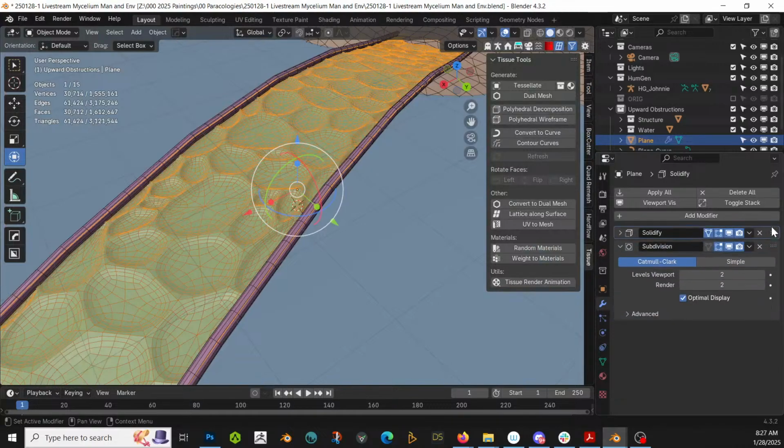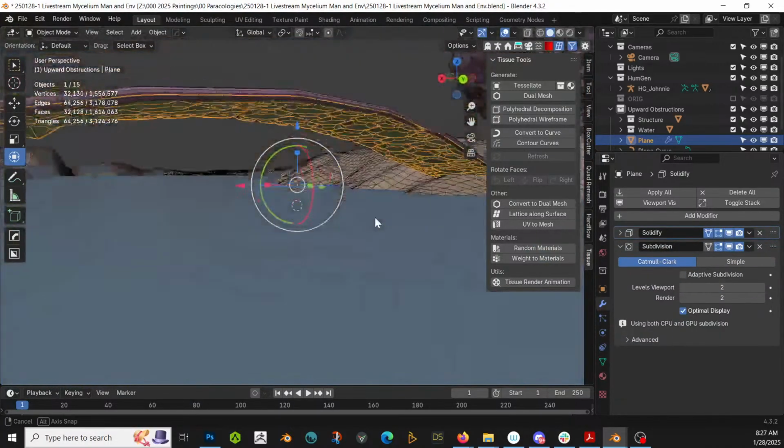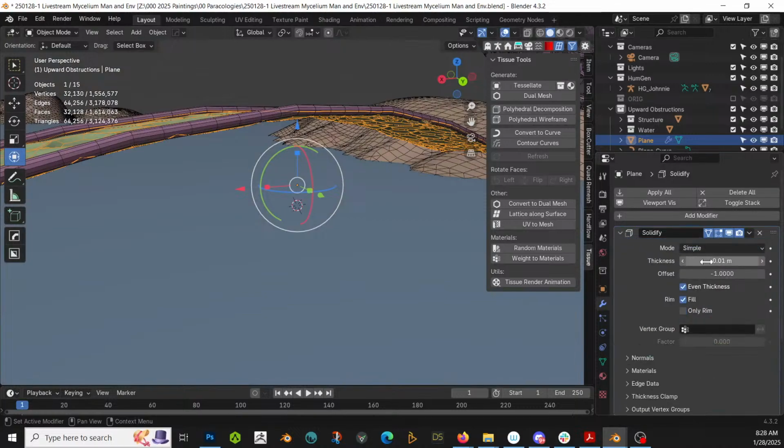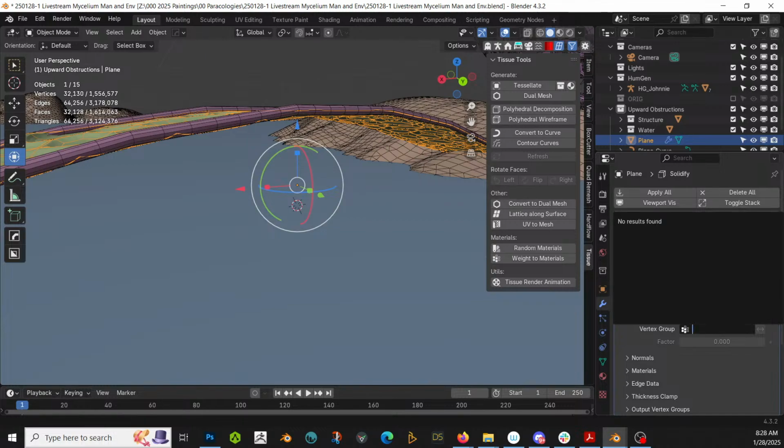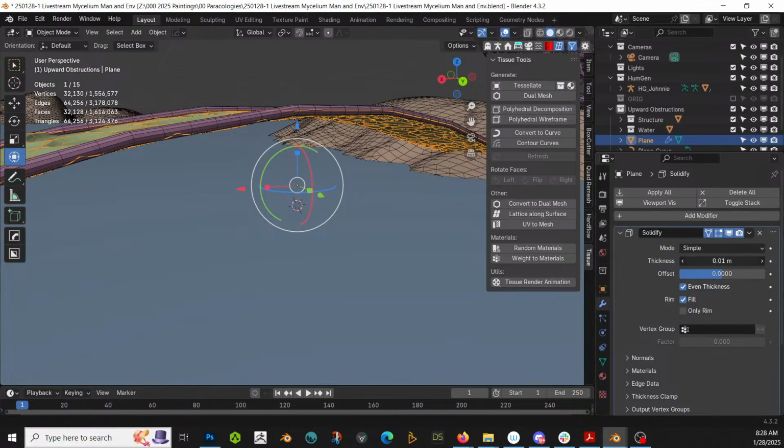Maybe before the subdiv. Yeah. Solidify. Thickness or offset of 0. And vertex group, there's no groups. Yeah, it's fine. Not even thickness.